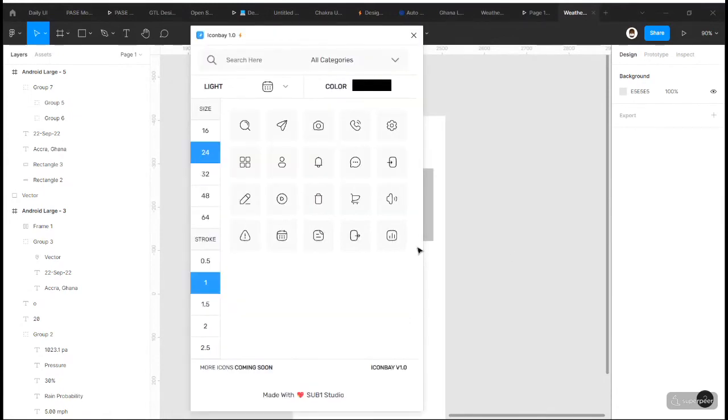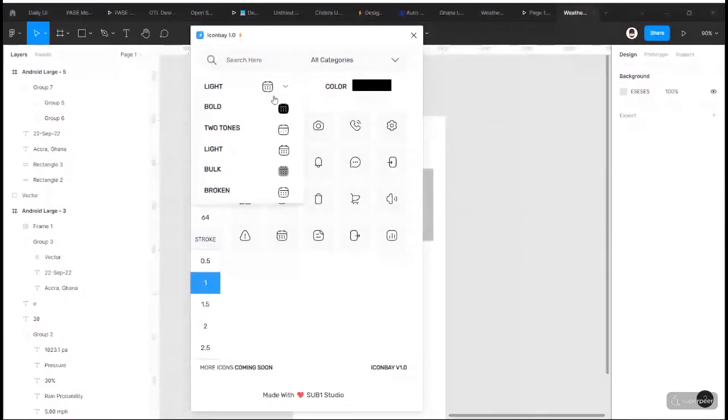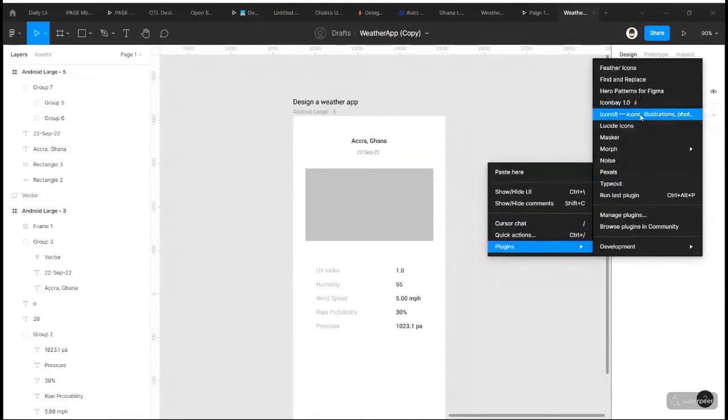So basically, this icon set is a bit minimalist, and it evokes some kind of playfulness, and helps you create designs that feel minimal and have a lot of spacing, and it's very warming to users. So you can choose the particular type of icon that you want to use. I would want to use this, but let's just try Feather Icons and see if that one will beat this one.